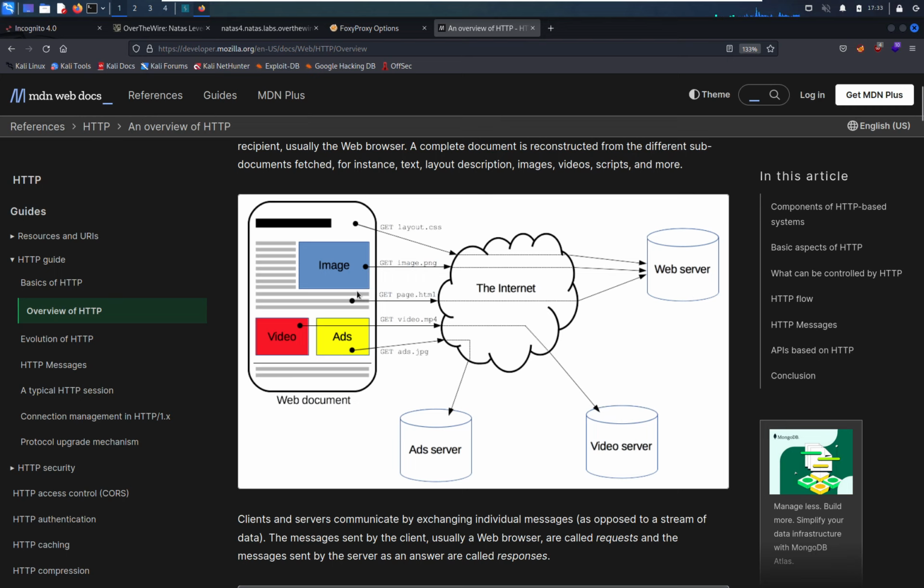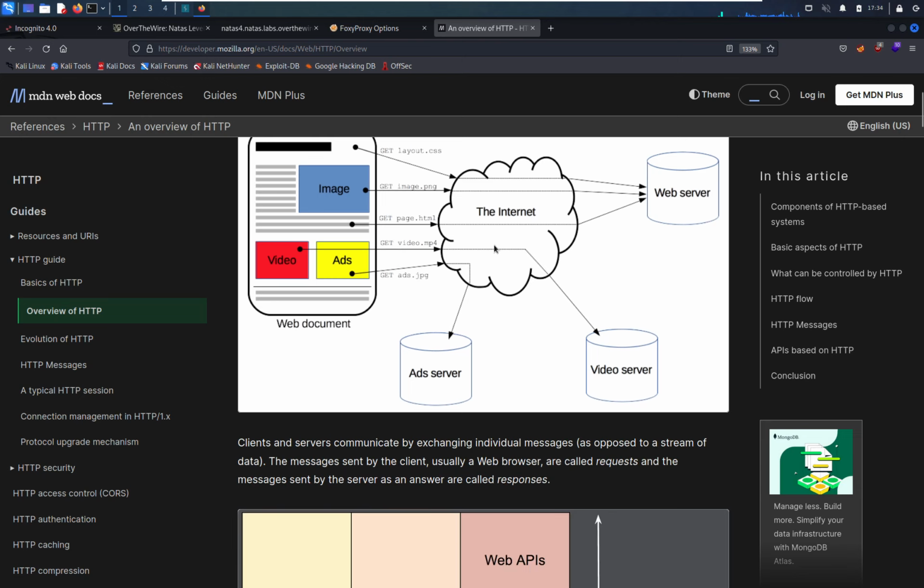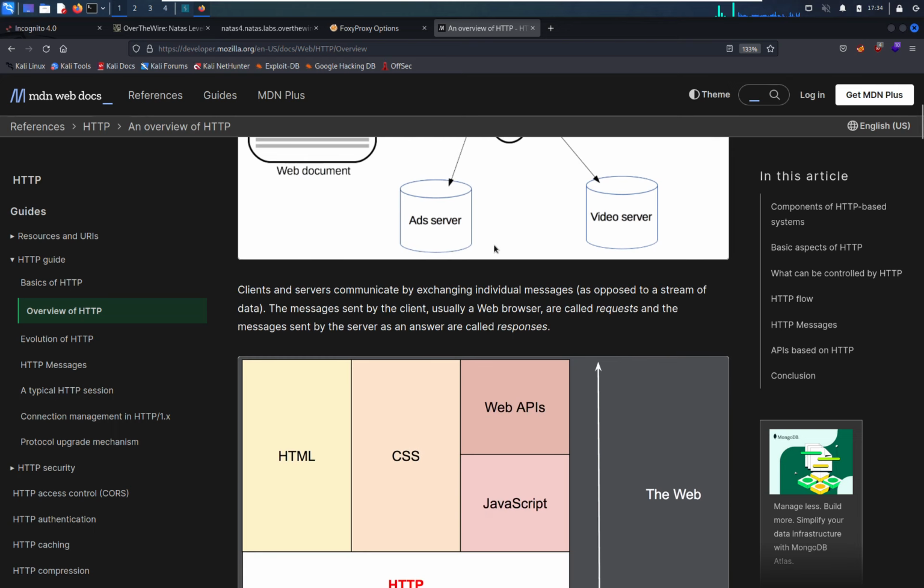We go through the internet and this web document might be comprised of several things. There might be images, there might be ads like this, there might be videos. All these are stored somewhere, and we do different types of requests to get those elements, and then they're all rendered together very nicely in your web page.